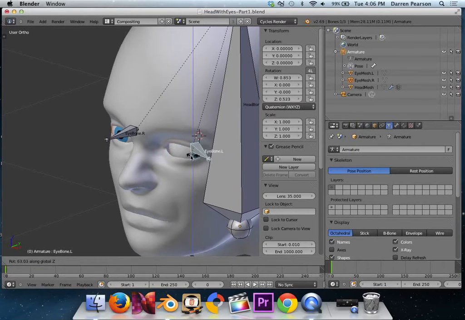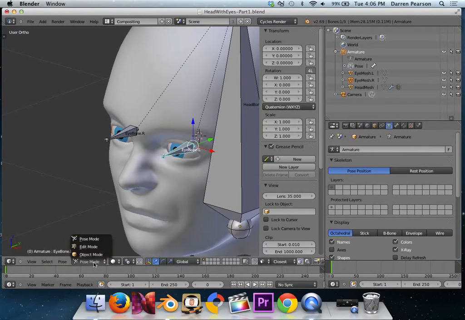We can see how our eye bones move, something like that. And I can do a RY, and we get some weird movements there, and some RX to go up and down. That's pretty good. I'll hit Alt-R to clear all that out, and things are pretty good.